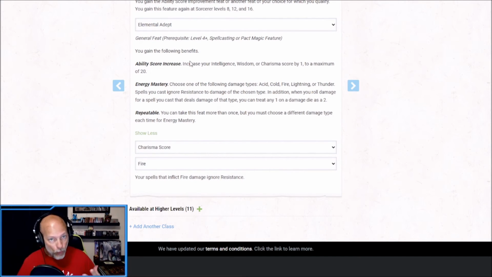So we're of course going to choose fire because all of our spells are fire-based so far. And if we come across devils or demons or any monsters that have fire resistance, then this is going to allow our fire spells to work regardless. So of course it doesn't do anything for immunity, but most monsters are going to have resistance rather than immunity. So this is going to allow us to set things on fire that would usually resist that fire.